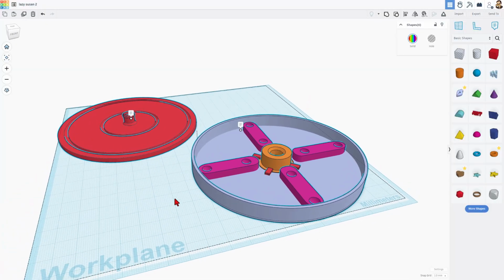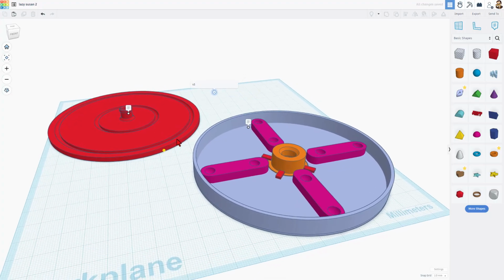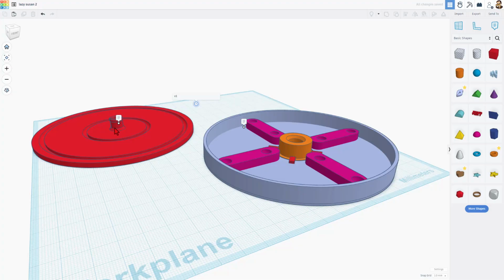So let's go back to the design for just a moment. I'm going to put a new note back here, and I'm going to call this one V1. There's a chance we change this and make it even cooler. I will show you one adjustment I did make.